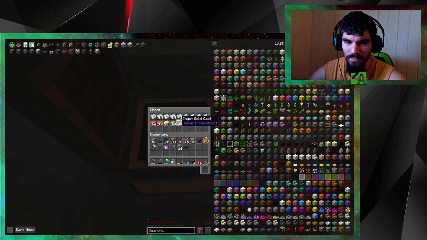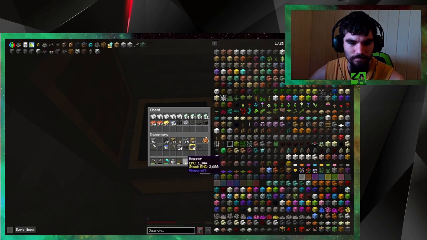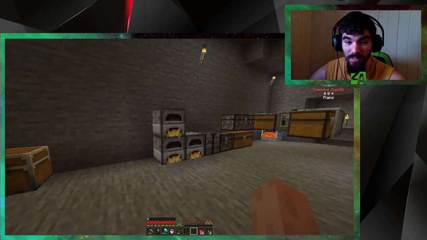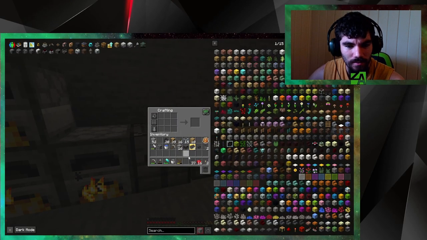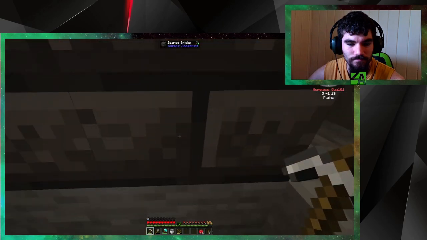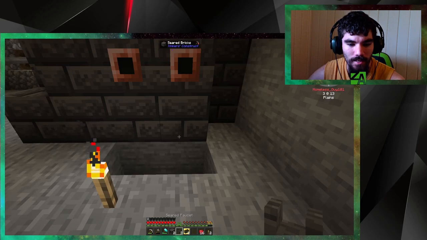I'll leave them in there for now. But we don't need them anymore. We'll keep the hoppers. We can eventually raise that higher. But right now, we are going to make another one of them. So now, bam, bam, pow.